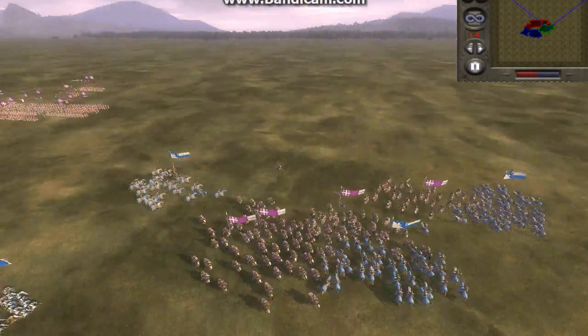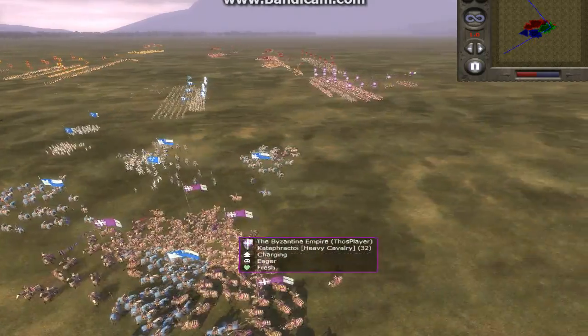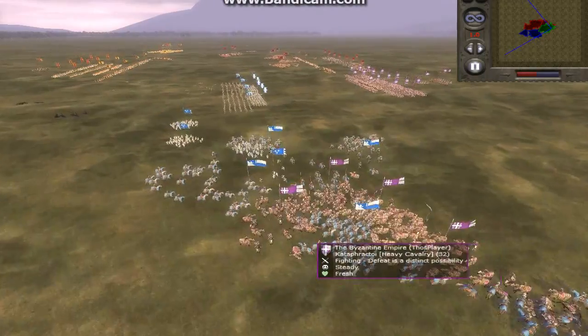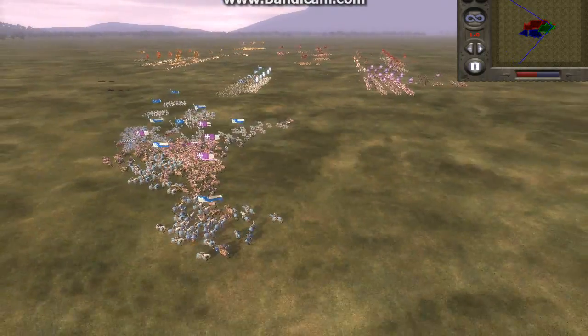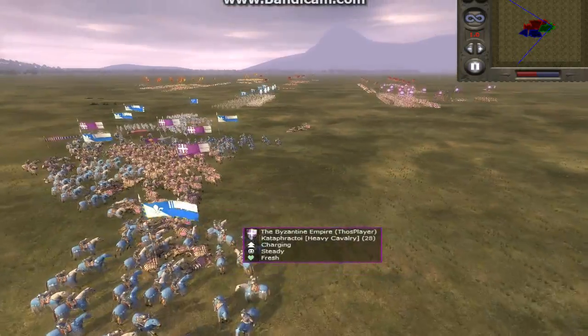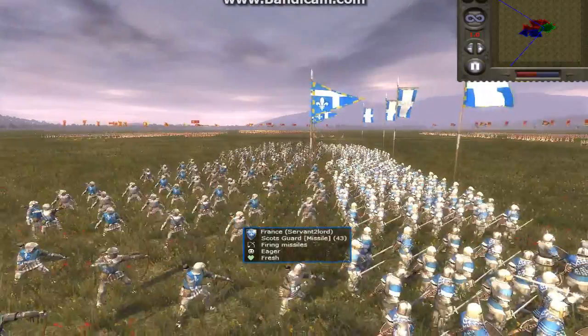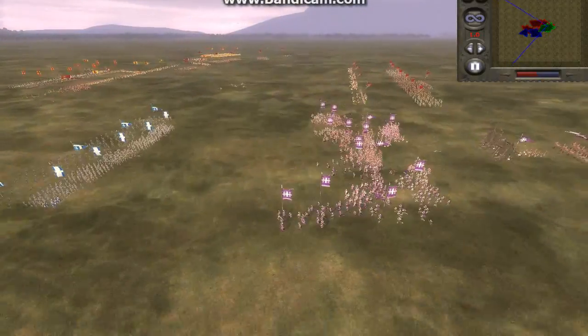So here he comes in. He charges all his cav into my 2 units. But he charges all his units, and I match it with 2, so I can surround with the rest of my units and bring in my spearmen. So that should give me the victory over his cav, which is good. These Scots Guard archers are fantastic archer units.